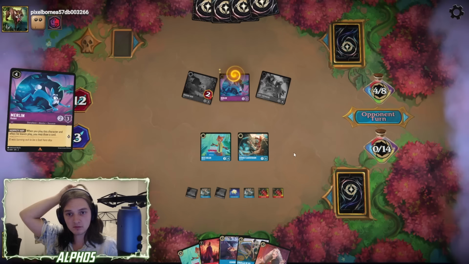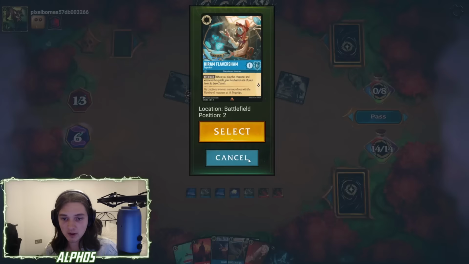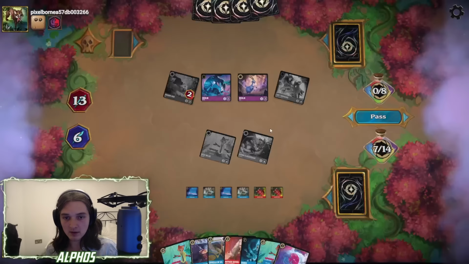Looks like they're also going to keep playing for value. They've got the goat on the board, so Be Prepared definitely needs to come down. So we'll quest with Nick, quest with Haram, put the flower into banish. Maybe we should just unshield because we have two shields. Yeah, we should have done the shield. Now we can Be Prepared.